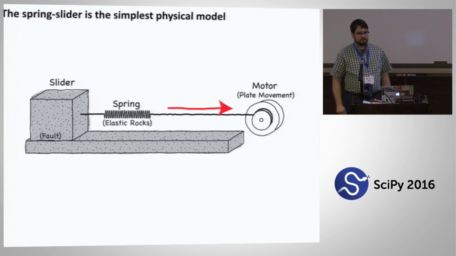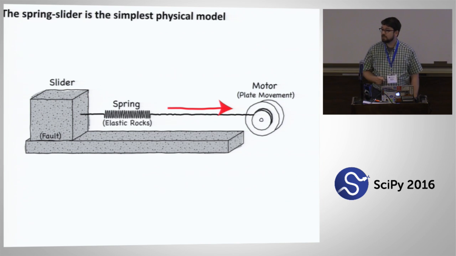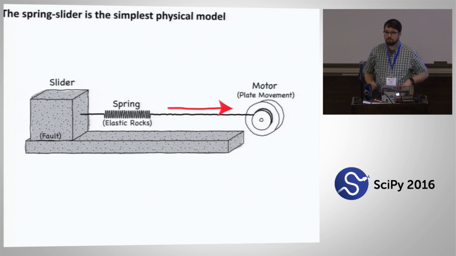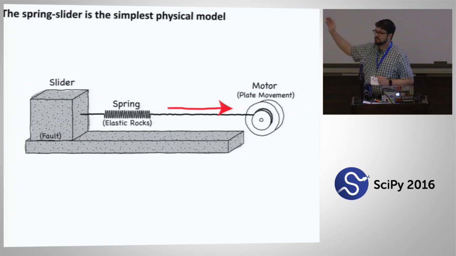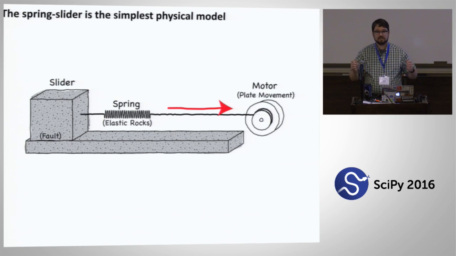Okay, so a little bit of frictional theory. We're trying to model a complex fault in the Earth, and that is obviously beyond our reach. So this is the system that we're going to model. As I'm going to show you, it's still pretty complex and almost beyond our reach. We've got a motor over there on the right that's going to represent plate movement, so loading from the tectonic plates. There's a spring in the center that represents elastic rocks surrounding a fault zone. Or if you're an engineer, it's the stiffness of your milling machine or whatever you're working on.